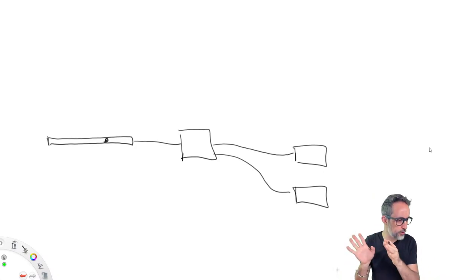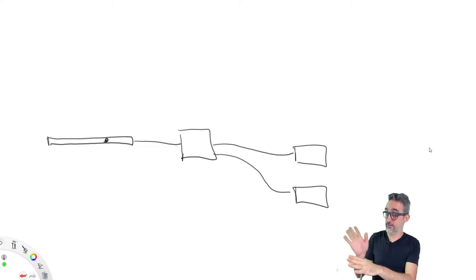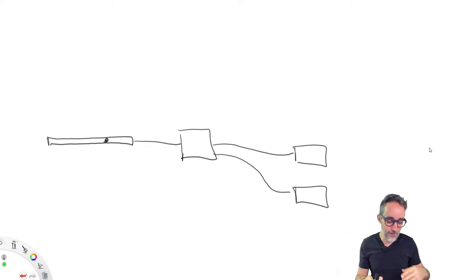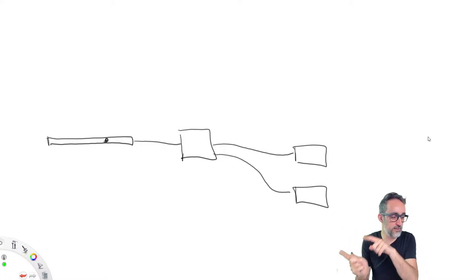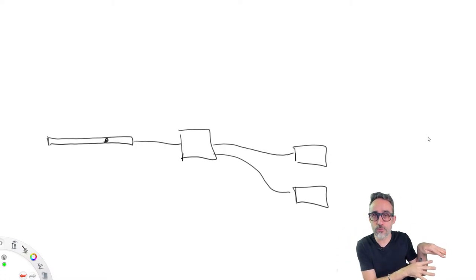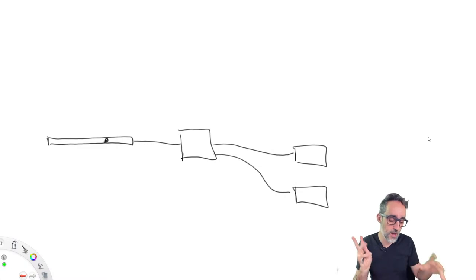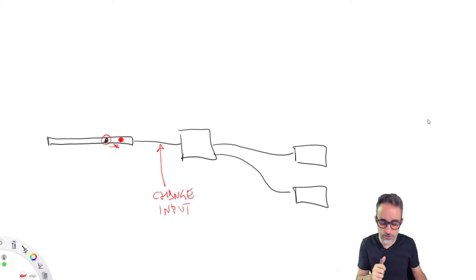All right. So I've drawn this fantastic Grasshopper definition here, and I want to use this to explain more or less the way this works from a code standpoint, right? And the idea is that if we have a definition that starts with a slider, has a component, and then has two other components that depend on the first one, what would happen if I were to change the slider is that there would be a change in the data that is flowing from the slider to the component that we are targeting, right?